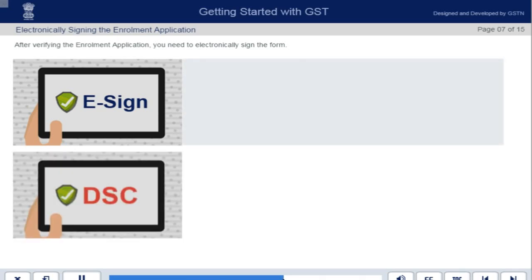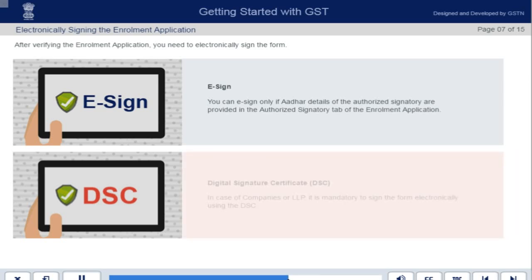You can e-sign only if Aadhaar details of the authorized signatory are provided in the Authorized Signatory tab of the enrollment application. Electronic signature is optional. In case of companies or limited liability partnerships, it is mandatory to sign the application electronically using the digital signature certificate.